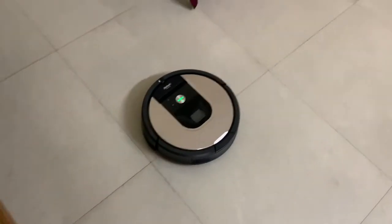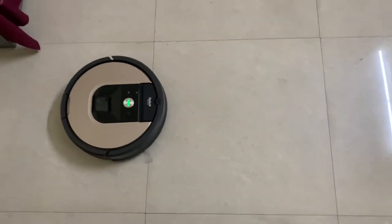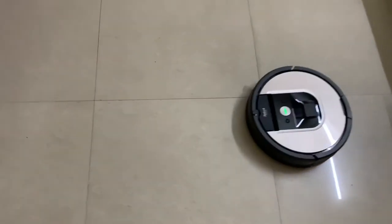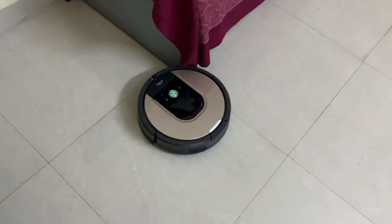It has reached the drying room. And as you can see, it's cleaning really well. The floor is spotless, except stains. And if you want your house to be clean without you doing any effort, this is the choice. Actually, I'm not advertising this, but it's just so good.